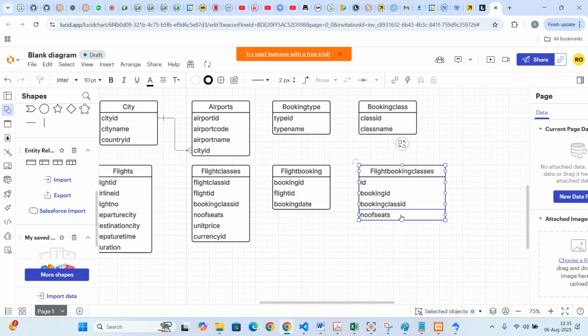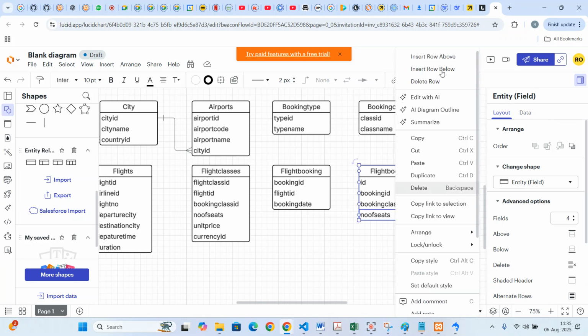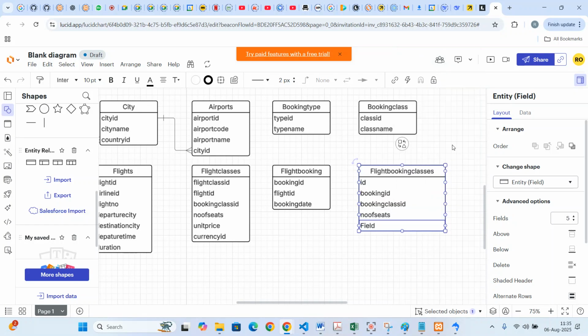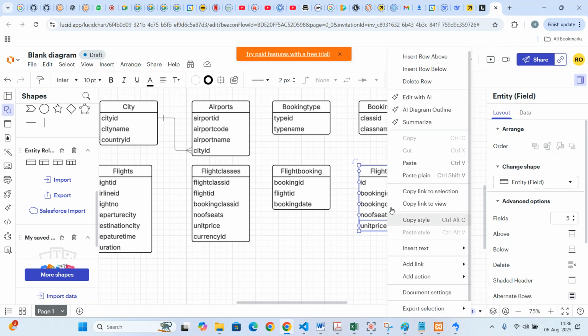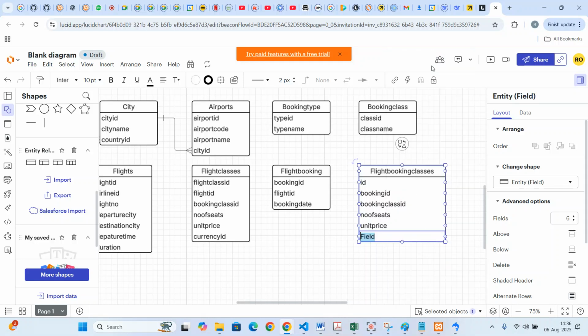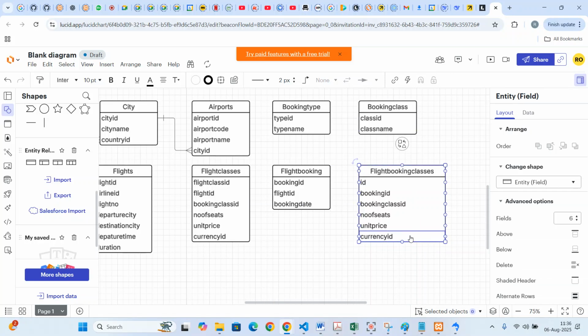So here they can lock the price again. So I can insert row below: unit price and currency, and maybe payment method for that.